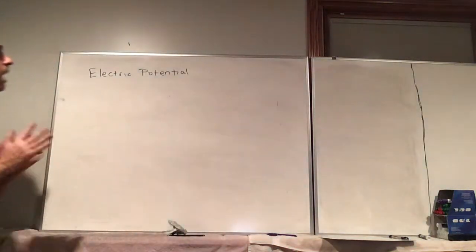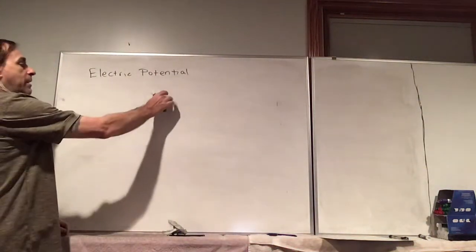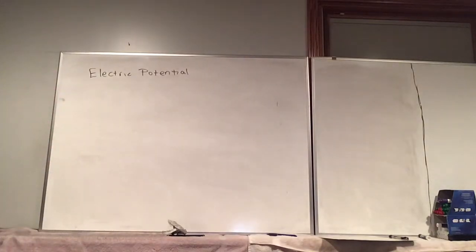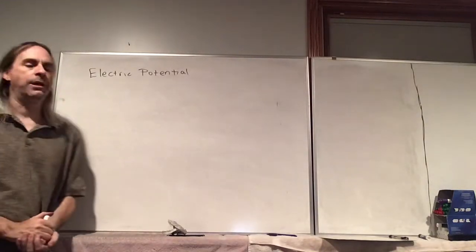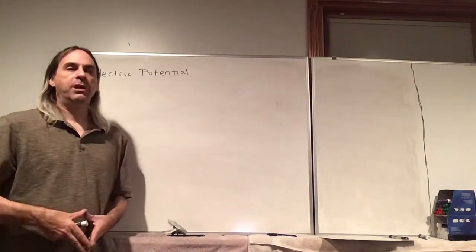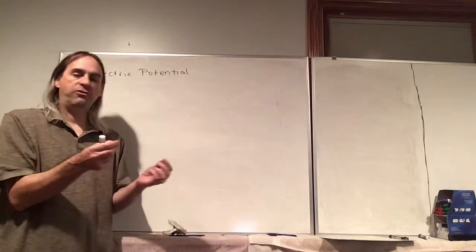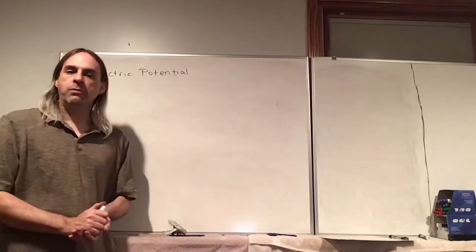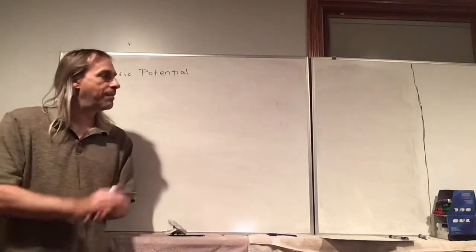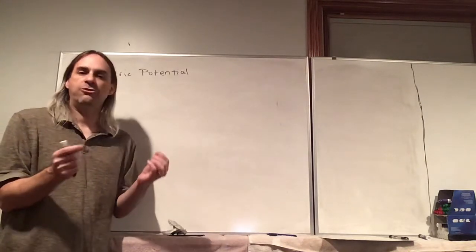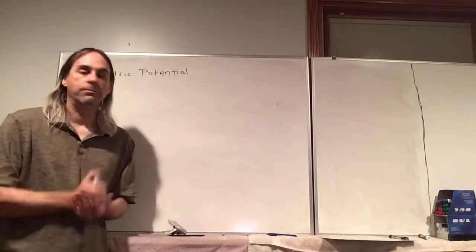Okay, so we're going to talk about something called electric potential. We started out by talking about something very tangible, which are electric forces. If you have charged objects, they exert force on each other. Those are observable things and we can measure them. Well, we found forces are interactions between two particles.